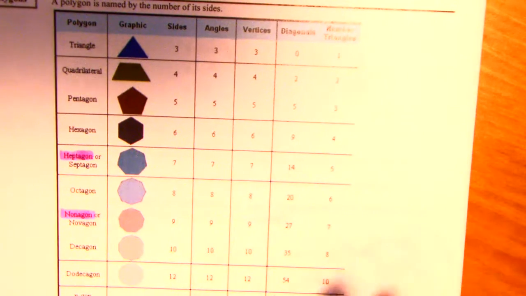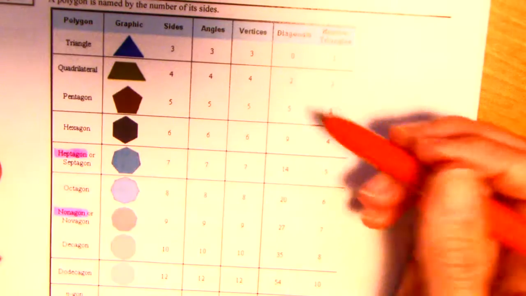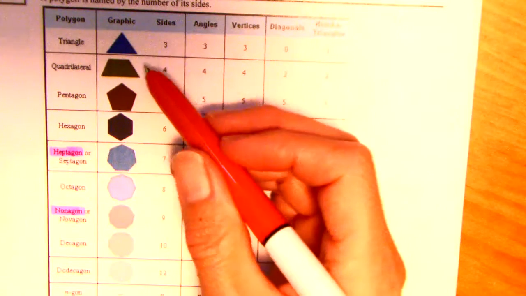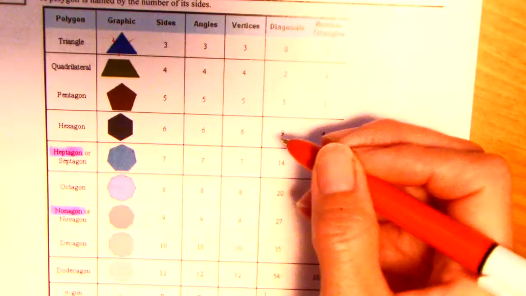Of course, yours was in black and white. My original video was in black and white, or grayscale you can call it. But here we go. These are actually all regular polygons. Well, not all of them. Not this one. But because regular means all sides will be the same and all your angles.